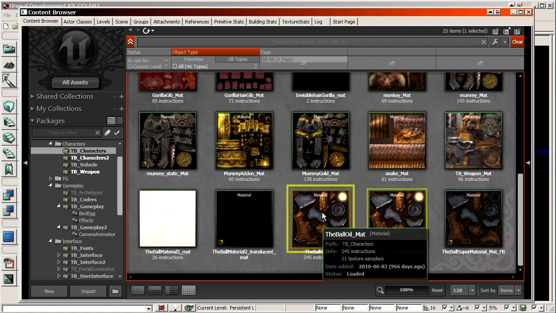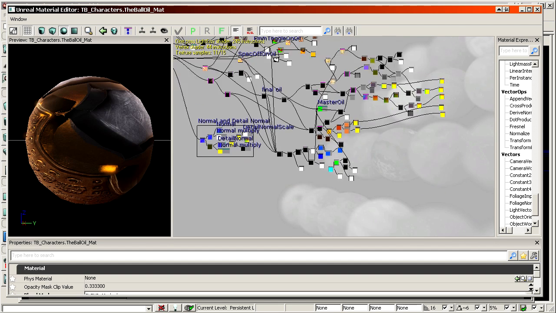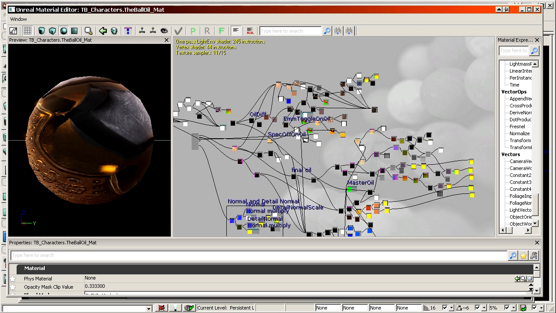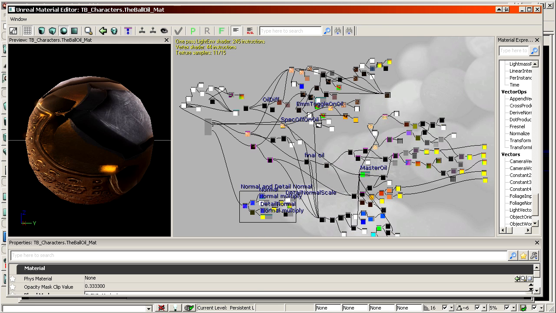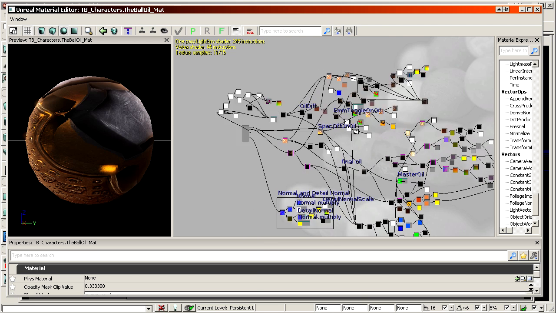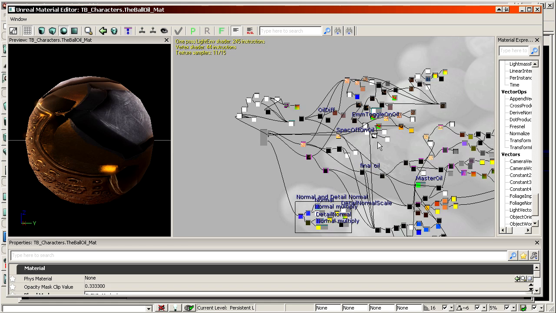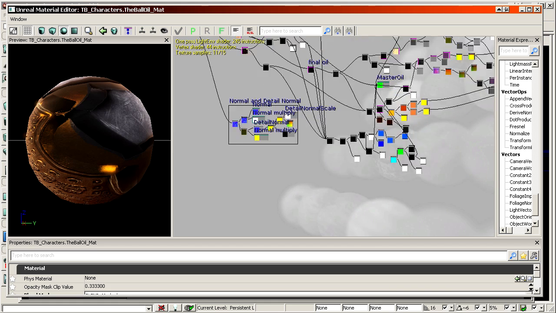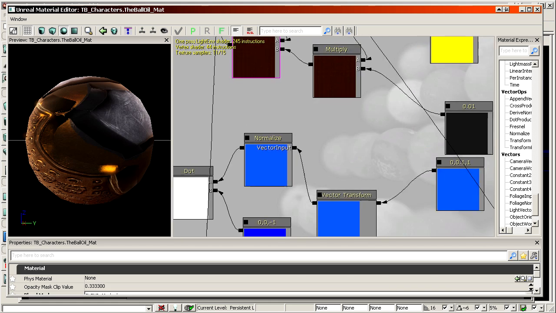Then we have the oil one that extended that one further. This is the oil one. It's quite messy. Again, I was the only one doing this, so I didn't have to add any comments or any organization for it anyway. Since I built it, I understand how it works. The oil one was particularly complex though.